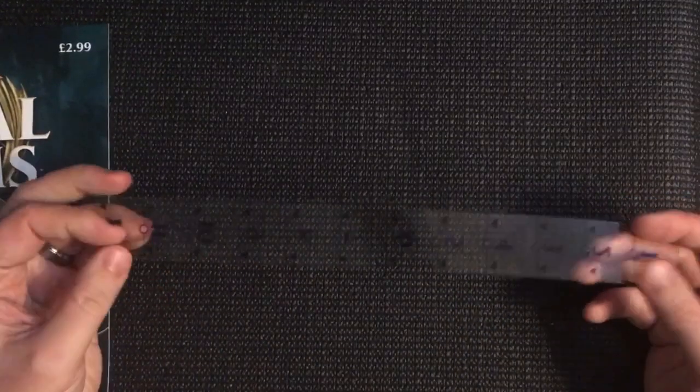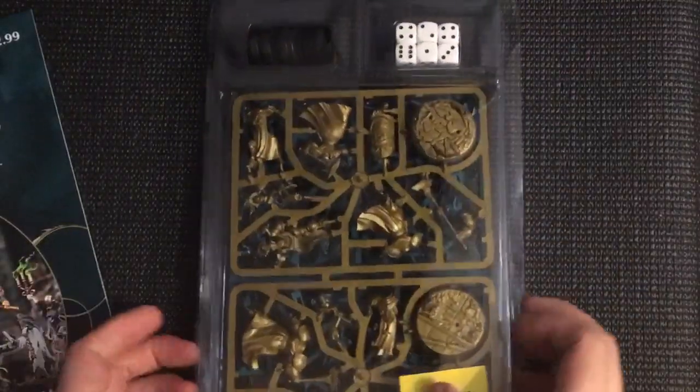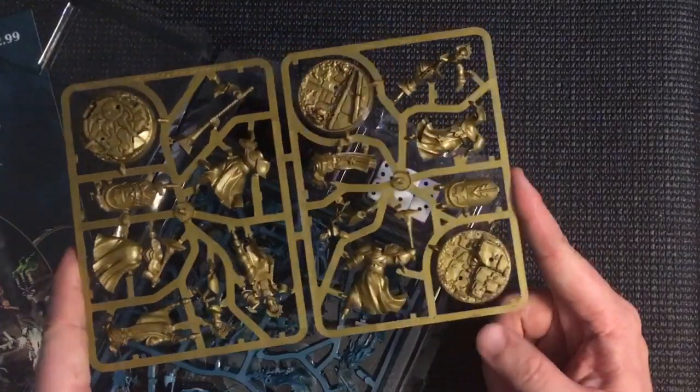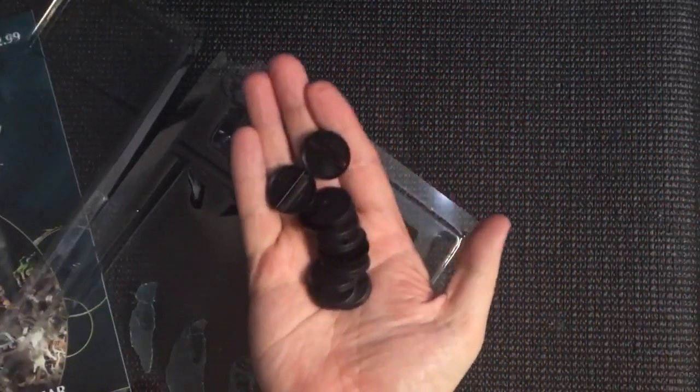We get a range ruler that comes with it. Can't see that on a black background. So a range ruler. Then we get a box here that has got our three Stormcast Eternal Sequitors, our 10 Chain Rasps from the Chain Rasp Horde, 6d6, and 10 bases for the Chain Rasps. You don't need bases for the Sequitors because theirs already come on the sprue.